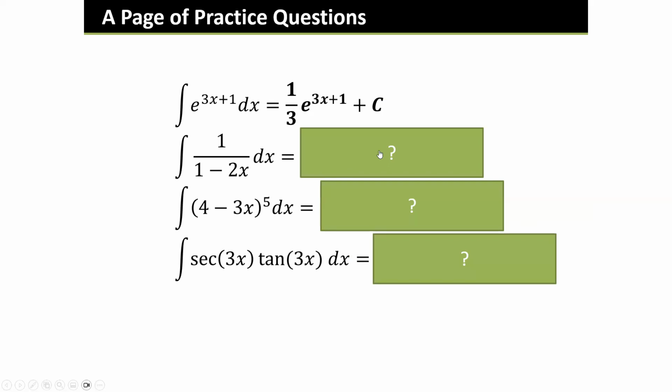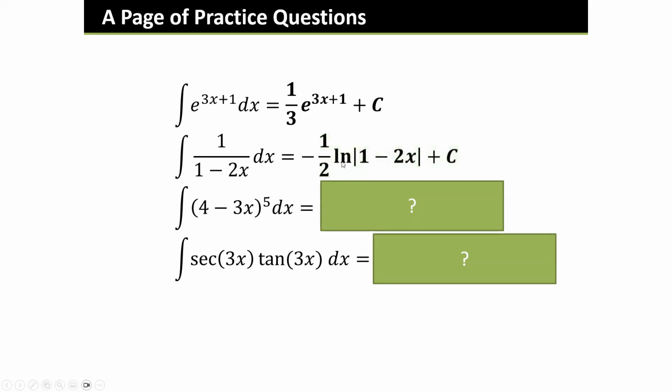Times by 1/2. Minus 1/2. Minus half, but what is the 1 over this linear function on the bottom? What's the outside? Is it minus 1/2 times ln? Yeah, it's minus 1/2, because just consider the fact that we've got a denominator, 1 over x, so kind of leave it alone and then compensate on the front.